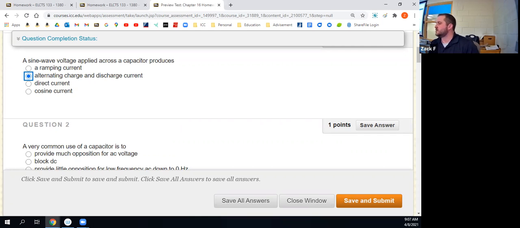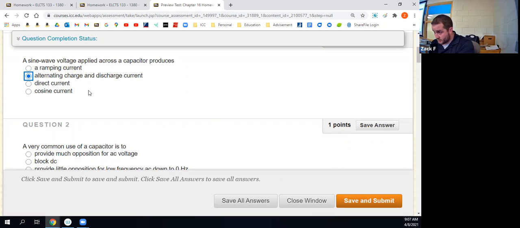Make sense or no? I know I don't lecture on this stuff before you do the homework. But if you're reading through the chapter to do the homework, I would think that you would understand how a capacitor works now, right? Can anybody explain how a capacitor works? It only allows current flow in one direction, right? It's going to block. There's polarity there.